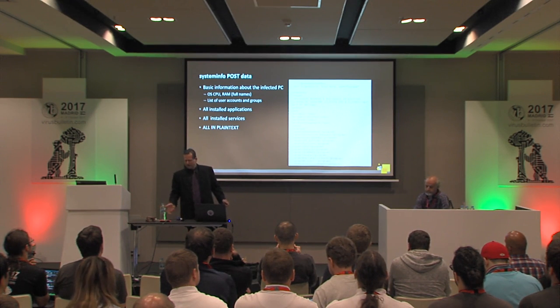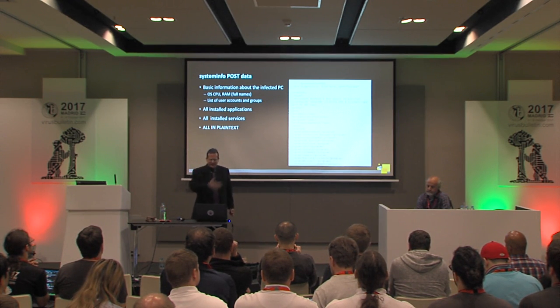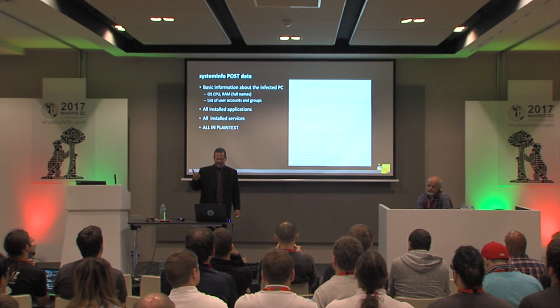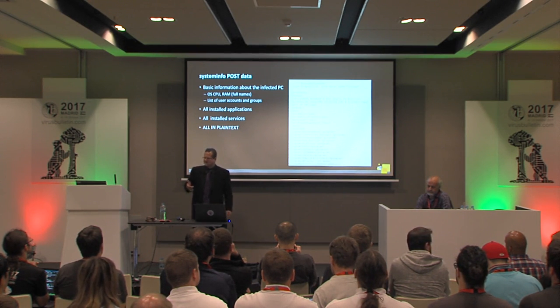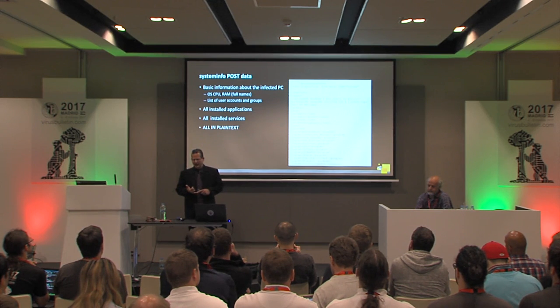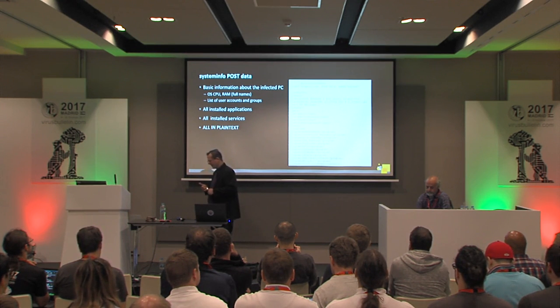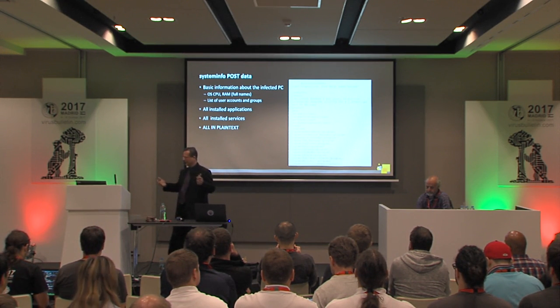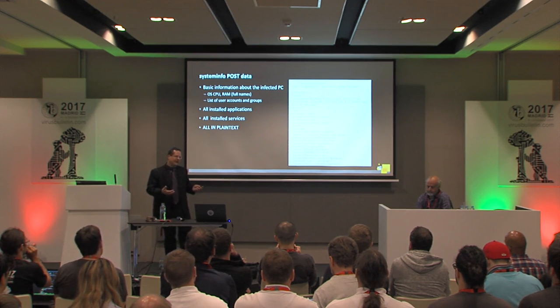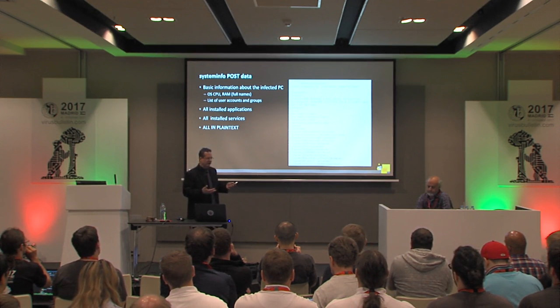So once you've decrypted the traffic, it's easy to just see when this thing does its system info post, it sends back a pretty detailed profile, all the installed applications and services, and a lot of details about the hardware that the machine is running. And there's a couple of reasons why they might be doing this. Obviously, they want to know about the environment that they're in. They want to know about the user accounts that are on this machine.